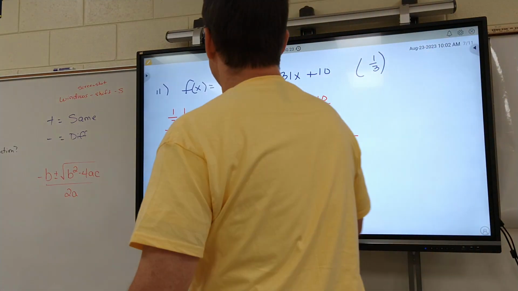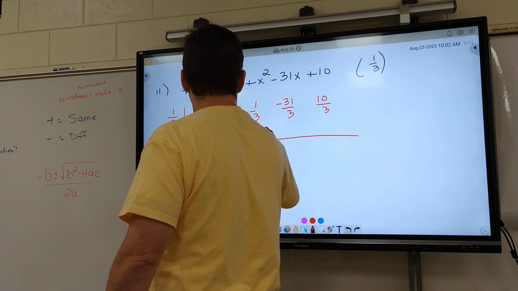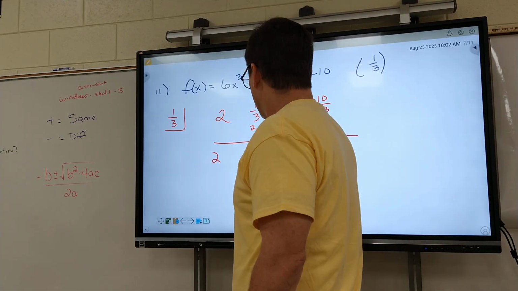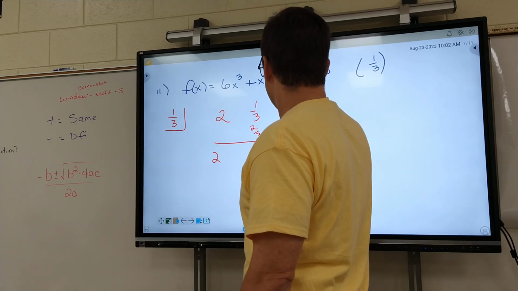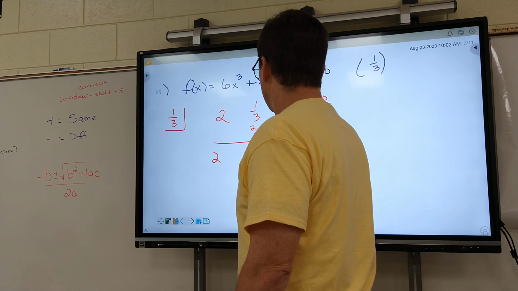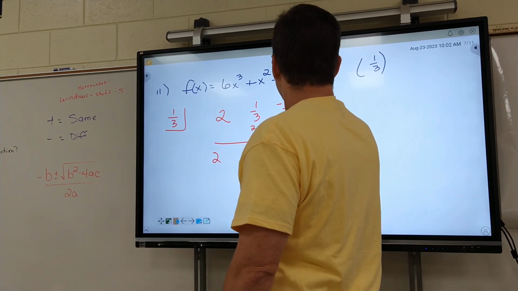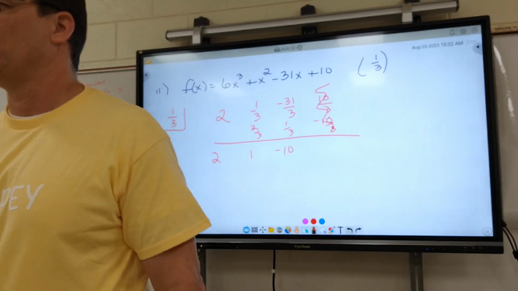All right, to start this problem, you always bring down the first number. All right, so y'all should have 2/3 here. Then add them up on your calculator, right? Should be 1, I think, doing it in my head. Then you get a 1/3 here, add them up on your calculators, negative 10, then negative 10/3. All right, I know I'm right because the last column canceled out. Do quadratic formula now with that, see what you get.